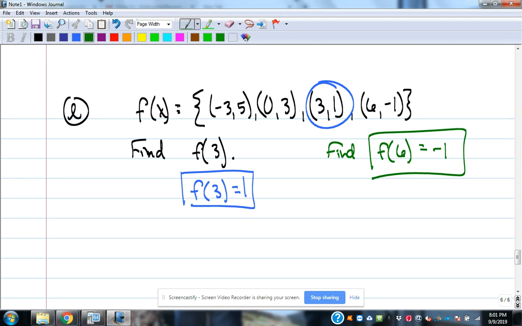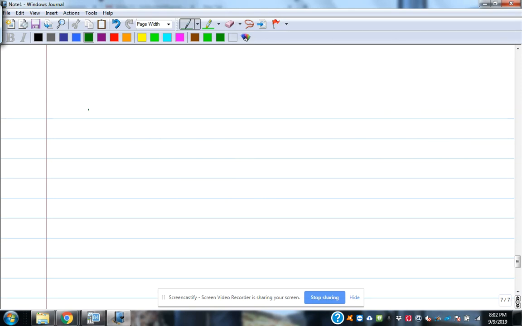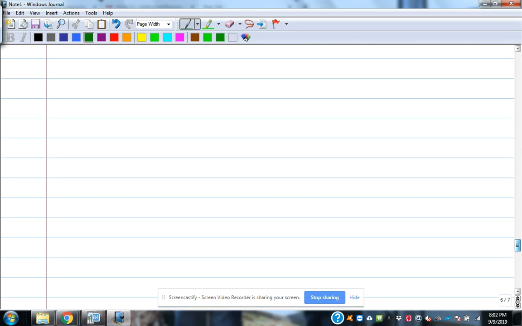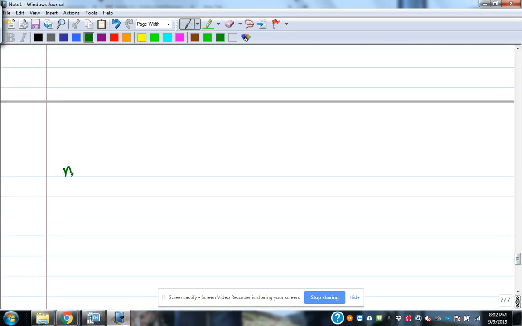All right. The next thing in this section, last thing in this section, is talking about intervals of increasing, decreasing, and constant intervals over a graph. So I'm going to sketch a graph. I want you to just make yours look close to this. It doesn't have to be perfect. I'm not using graph paper. I'm just going to draw a coordinate plane and draw a little bit of a picture here. So what letter are we on here? M. Example M. I'm going to draw a coordinate plane, sketch one.